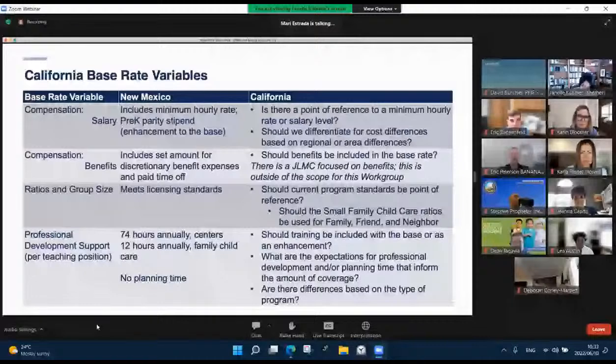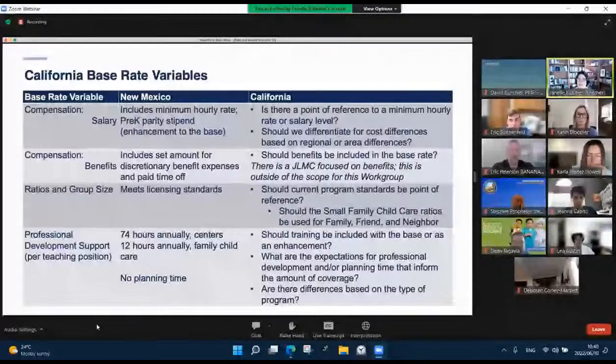Okay, and let me just say that's something we put into the draft: this group has been clear you'd like to see the funding be based on enrollment, not on attendance for the future. I'm going to presume that, but if you have changed your mind on that, let us know. I think that's an agreement we've had that would be carried forward. So as you go through these variables, approach them with that presumption in mind, that we've moved to enrollment-based funding for the system. And now, how do we address these other variables?